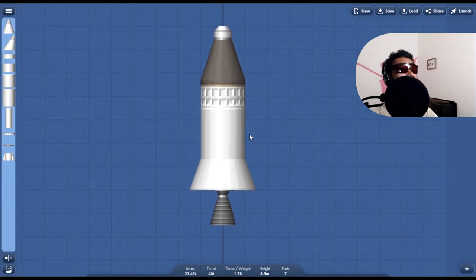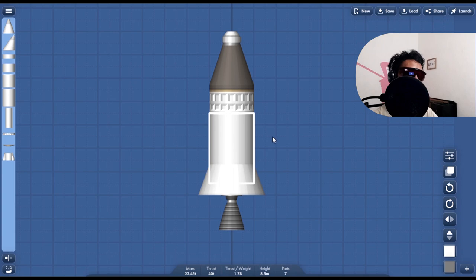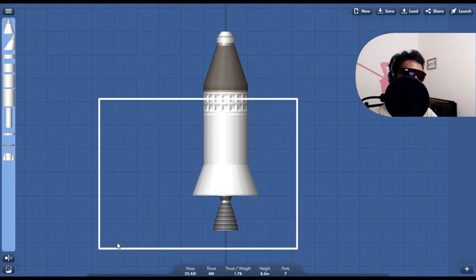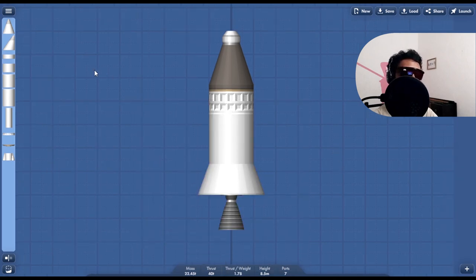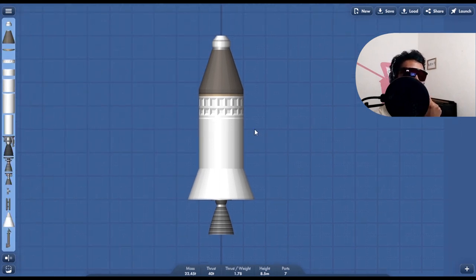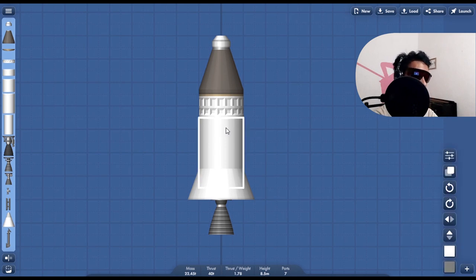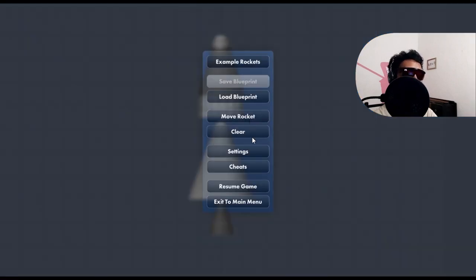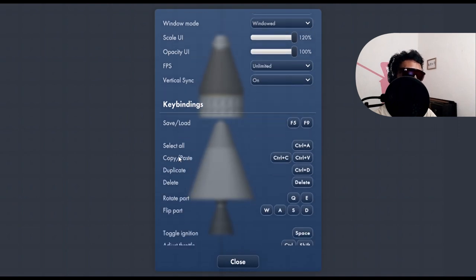Awesome, now we have a simple rocket. Simple looking rocket at least. It's not really that simple. Can I select multiple to move? Is it right click? Oh, hold on. I think that's it. How do you use right click? That's kind of stupid. How do I delete? Is it delete? Backspace? No, not backspace. Delete maybe? That's not happening. Settings, keybinds, yes, keybinds.